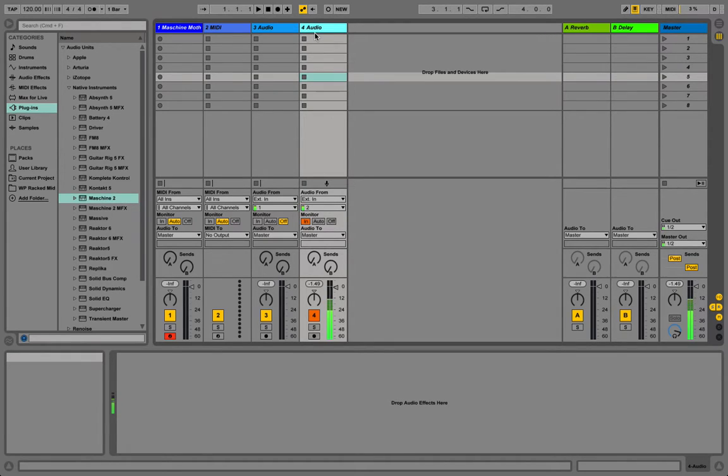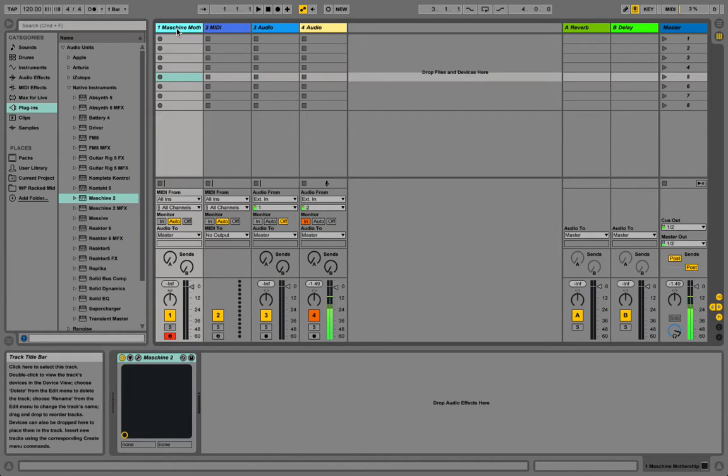And I love using Push and Ableton, of course, because Ableton is amazing, Push is amazing, and Ableton has a lot of stock plugins, stock instruments like the audio effects and MIDI effects and step sequencers that Maschine doesn't have. That's why I love combining them together. So let's dive right in.